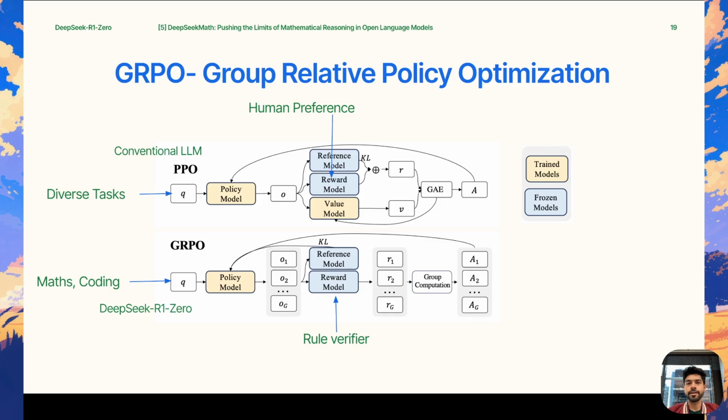The catch is that this approach only works for tasks with objective answers. And what kind of tasks are those? Exactly, maths, coding, and similar problems. For example, in coding tasks, you can run test cases and check how many pass. For puzzles, there's usually a single correct solution. On the other hand, subjective tasks like rating the quality of a poem are difficult for rule verifiers, but human preference models can handle them.